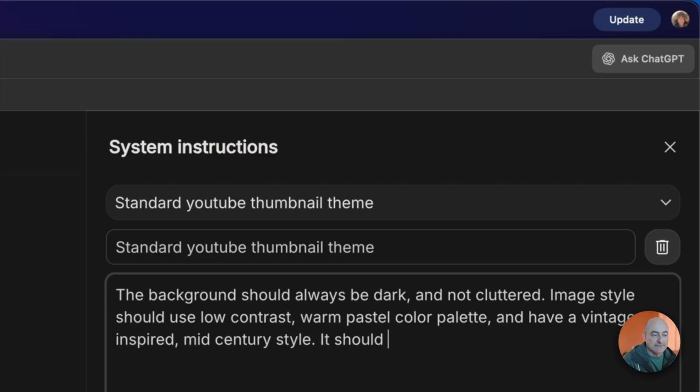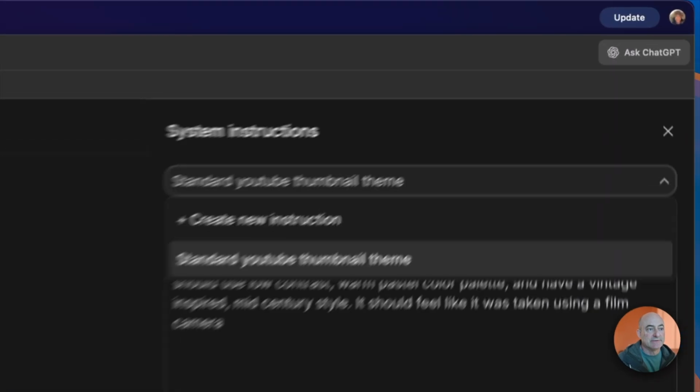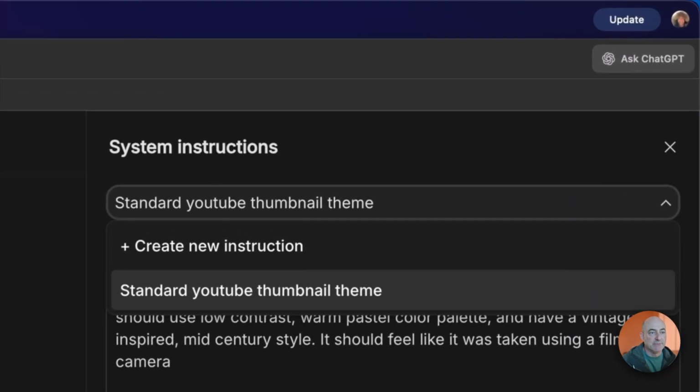It should feel like it was taken using a film camera. This vintage inspired theme is very popular right now, so let's take advantage of it. And because I've stored it as a system instruction, if I have multiple system instructions, I can just have more and more inside here.